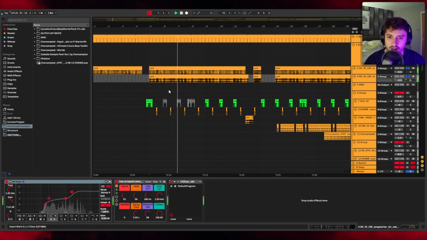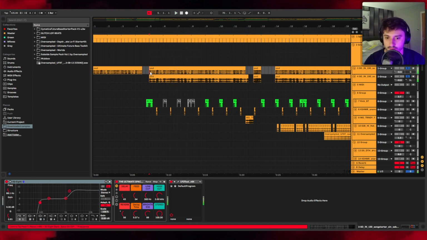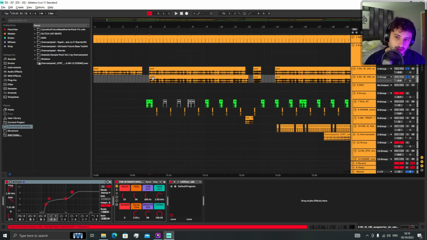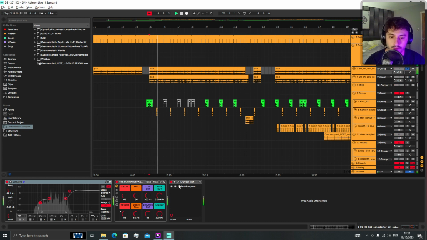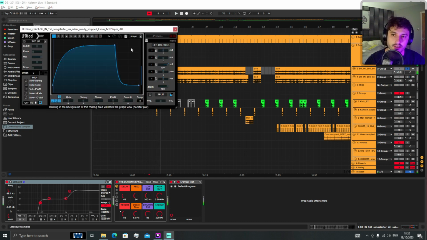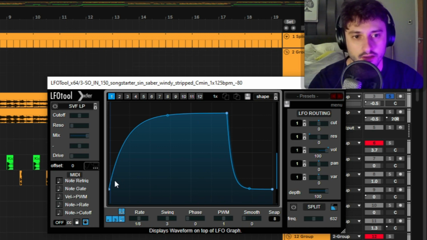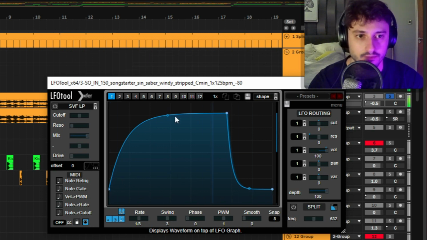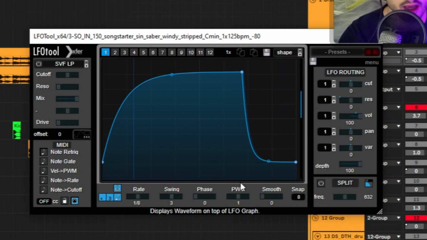It gets really glitchy and experimental, which is, again, one of my favorite things to do. So in order to get that effect, there's two things going on here. The initial pad at the back, the low end, has an LFO on it, which looks like this. This is just changing the level of that track to increase in volume to this point and drop every 8th beat. You can hear the volume cutting out.